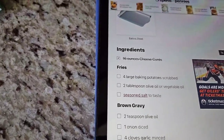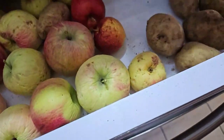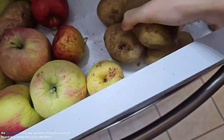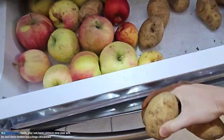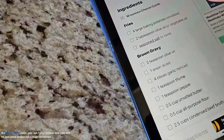I need 4 large baking potatoes. What's considered large? I don't have large ones. 1, 2, 3. These are small, right? 4. Ew, that's a rotten apple. I don't know, like 7? Well, I'll just use it all. We'll see. 4 large potatoes.